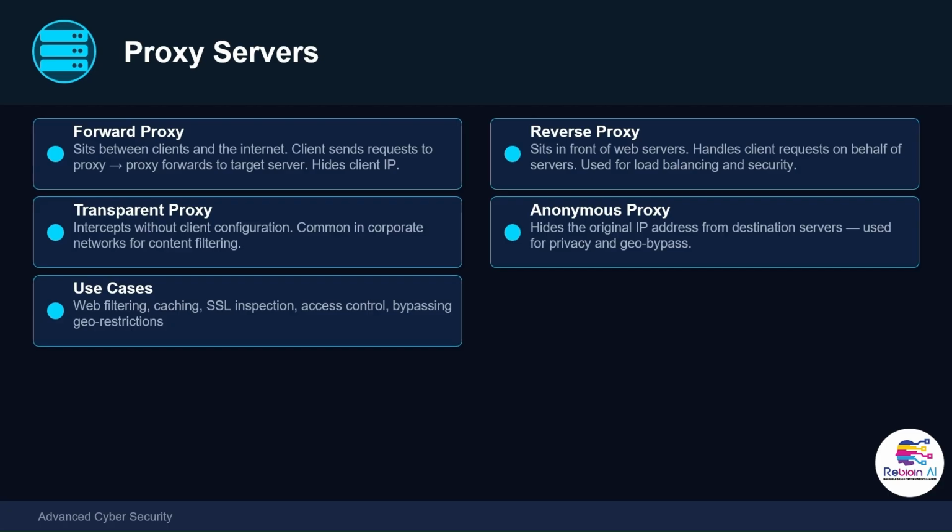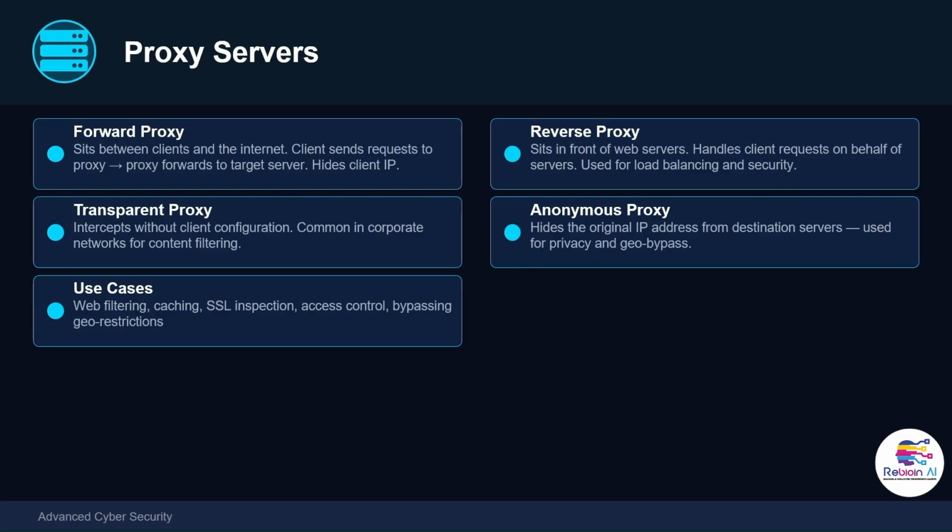The celebrity only knows the agent, not you. That's a forward proxy. You connect to the proxy, and the proxy connects to the internet on your behalf. Websites see the proxy's IP, not yours. This is how VPNs work at a basic level, and it's how corporate networks control what websites employees visit.